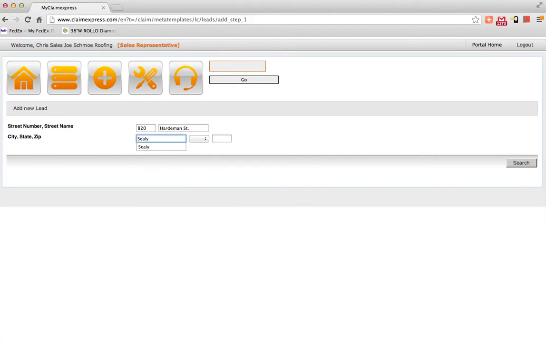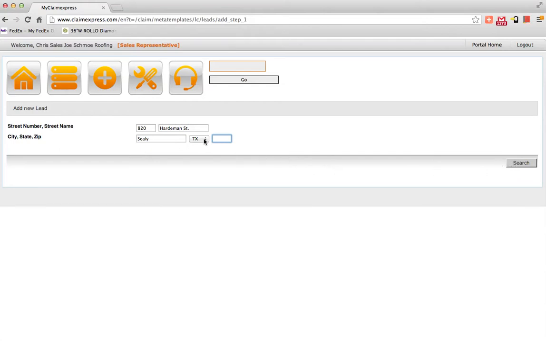Once the street address is entered, say you don't know your zip code. Well, our system checks against Google addresses. So if you're in a new neighborhood or a new area and you're not quite sure of the zip codes, you can leave the zip code empty and click search, and it will check against Google to try to find that zip code for you.